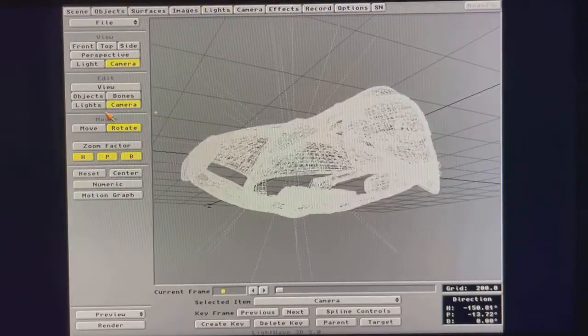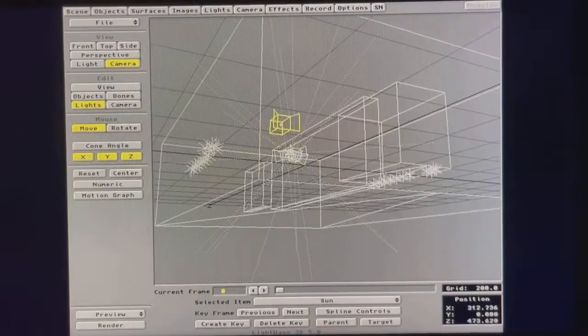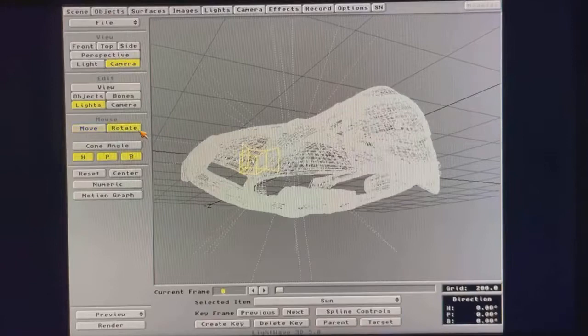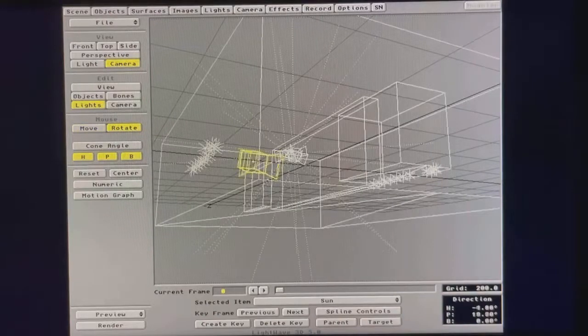So now what we're going to do is go into edit mode light, and there it shows up, and we're going to move it. Because this is a sunlight, it doesn't matter where it's at. This light can be over here, up here, it does not matter where it is. So you can move it wherever you want so you can best see it. What does matter is its rotation, because it's a directional light. Wherever this light is looking is where it will actually cast light.